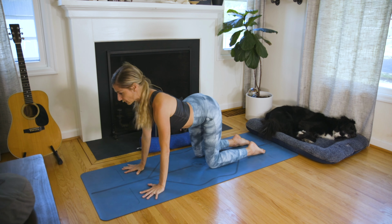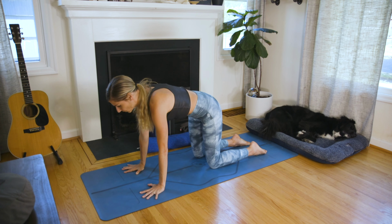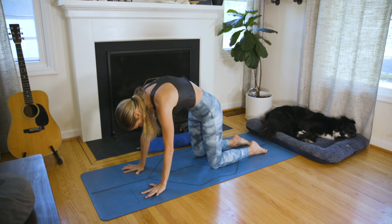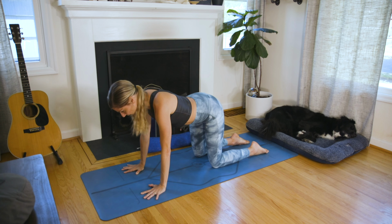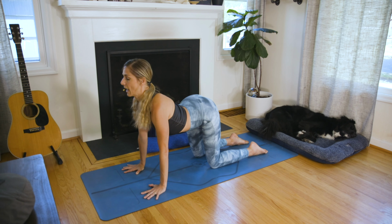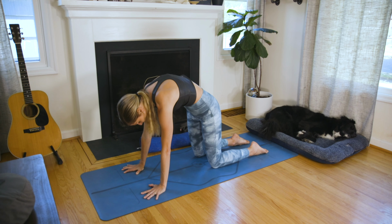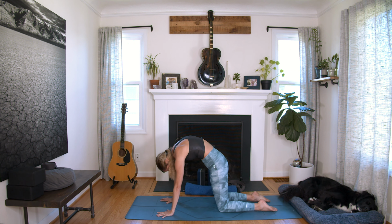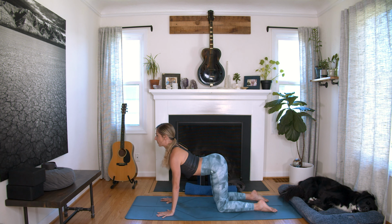Inhale, reach your chest forward, lift your sit bones up. Exhale, round your back and hollow your belly in. Cat pose. Let's do that again. Inhale, reach your chest forward, lift your sit bones up. Exhale, round your back into cat, hollow the belly in, engage the core. Now keep that engagement. Inhale, come forward into the cow shape without lowering the belly.